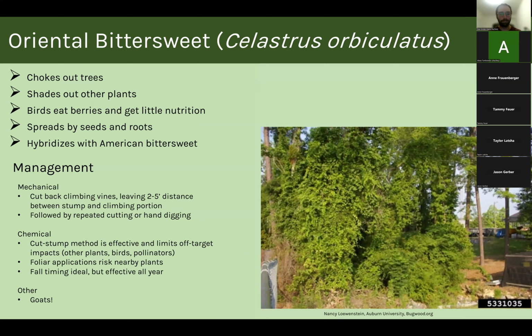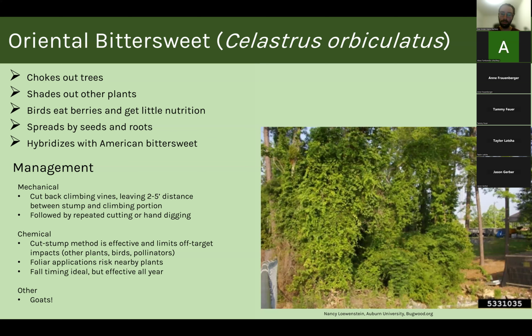So the chemical just goes on the stump. You're not spraying it all over the leaves and risking getting it on things that the leaves are growing on top of. You're also making sure that as much of the chemical as possible is absorbed into the roots itself. So again, you're not risking much of the chemical getting onto the soil and going to waste or potentially impacting something that you're not meaning it to.